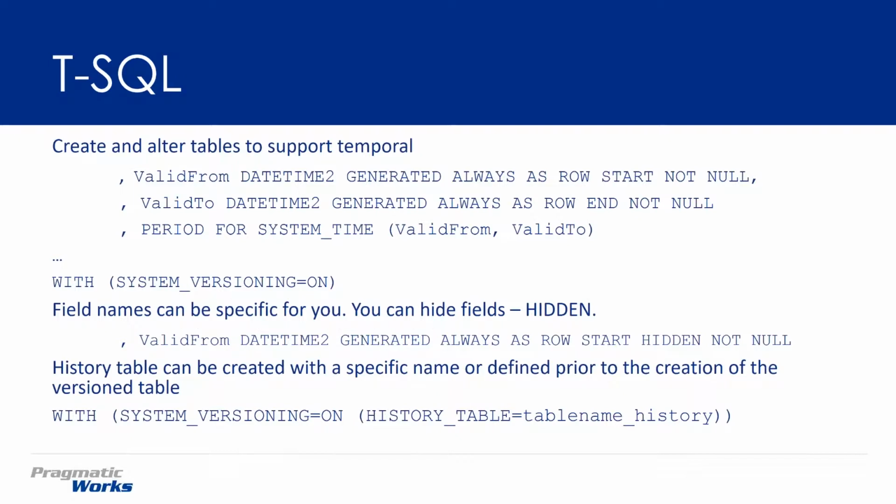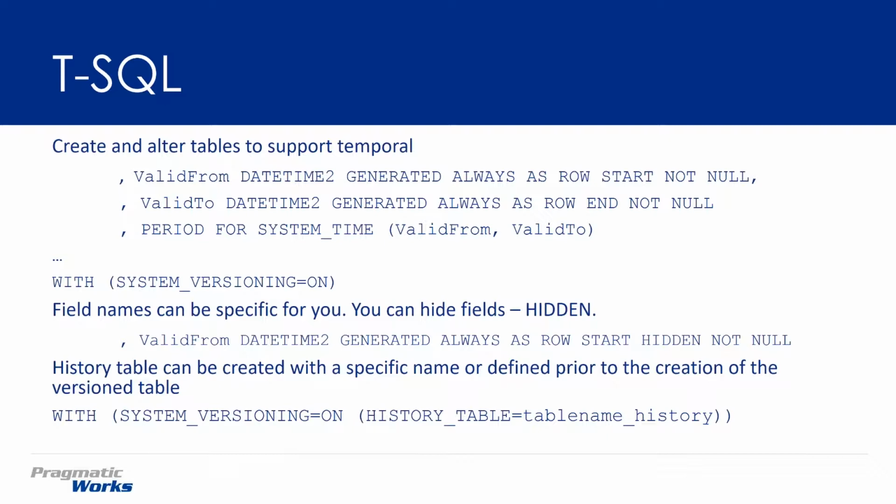When working with these tables, you can create or alter tables to support system versioning, which is what it is called in T-SQL. So you'll notice in the with statement that we're talking about here, with system versioning equal to on, this will actually turn on the capability to support system versioning. Depending on how you have created a table, we'll talk about some of that, will determine how the history table works.